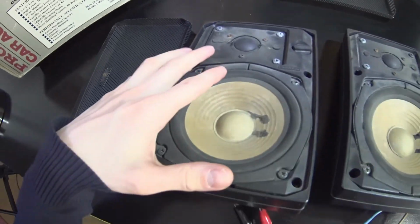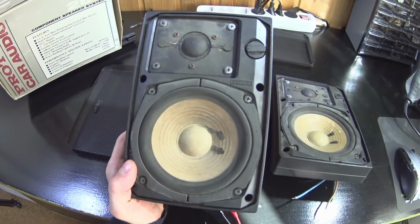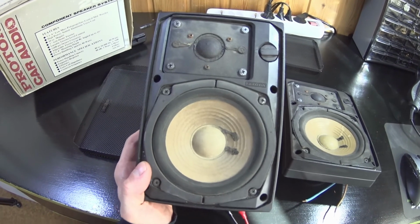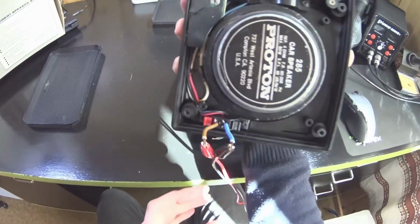Okay, that was the measurements done. Even though there are some problems, I will go ahead with this project and now at least I know what those possible problems are. Next, I think these speakers need some care. Cleaning, restoring and paint.